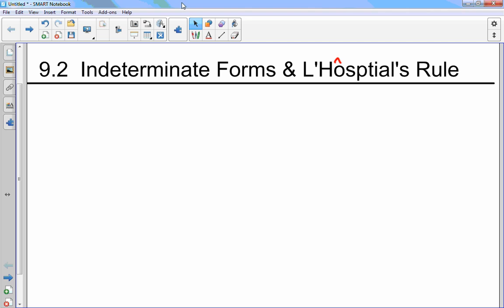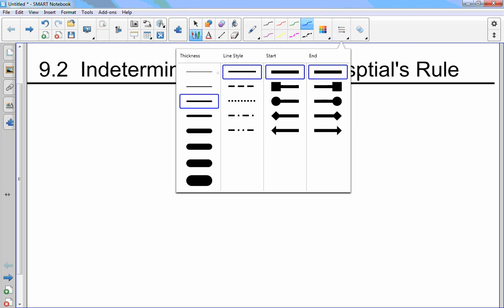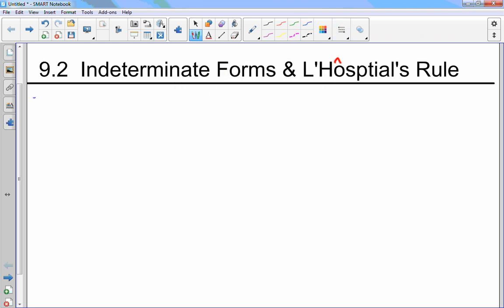Okay. You know what an indeterminate form is? I think that is a no. Okay. Well, way back, we told you just to memorize this one. What's the limit as x approaches 0 of sine x over x? So we just told you to memorize it, right? And I looked at the graph, and you can see from the left and from the right, it was 1.